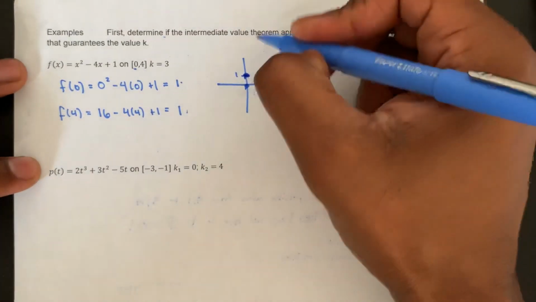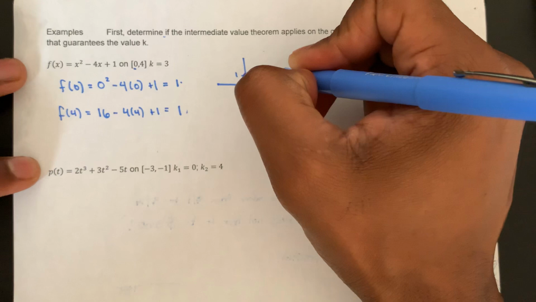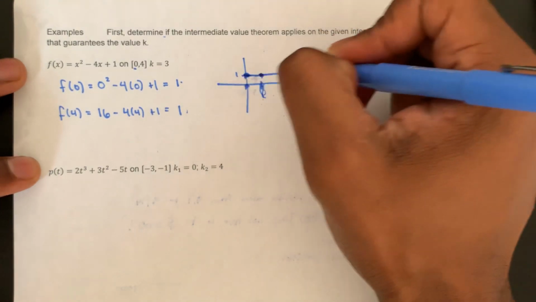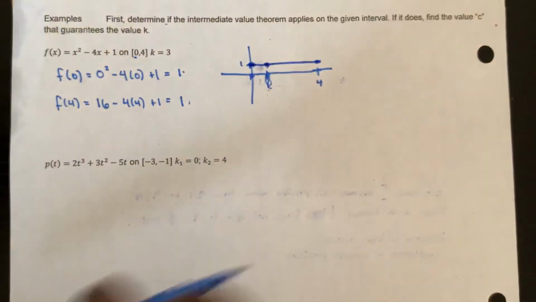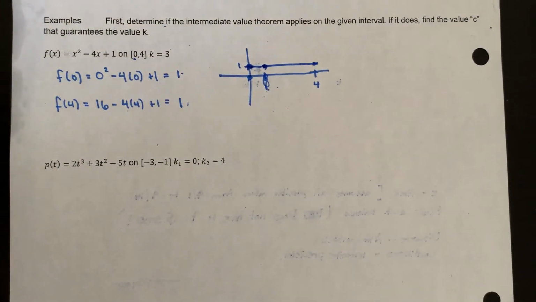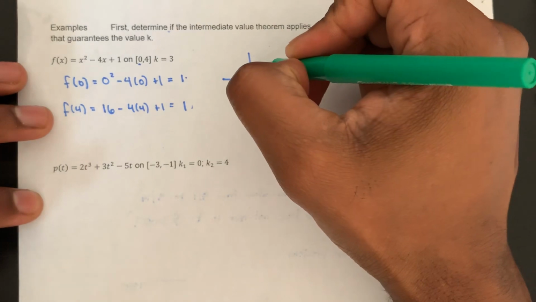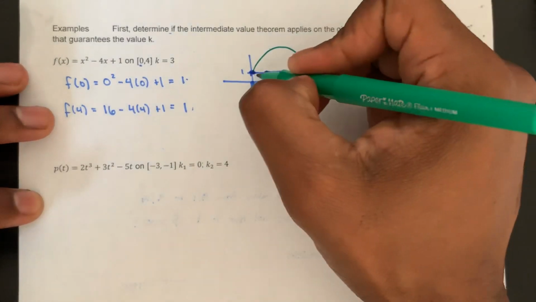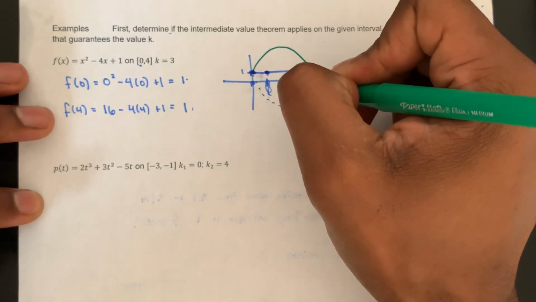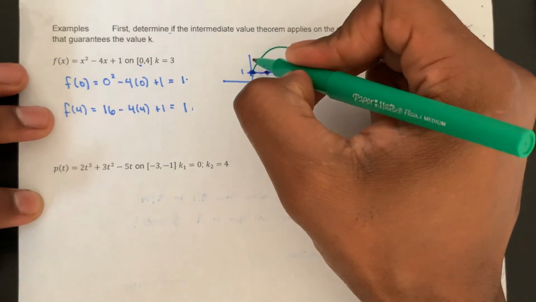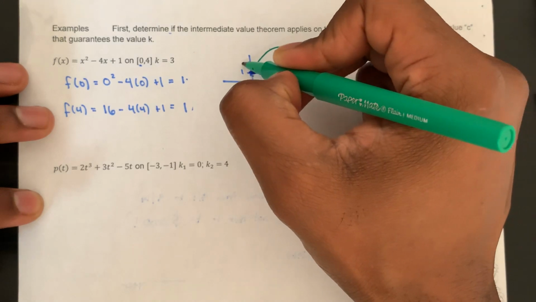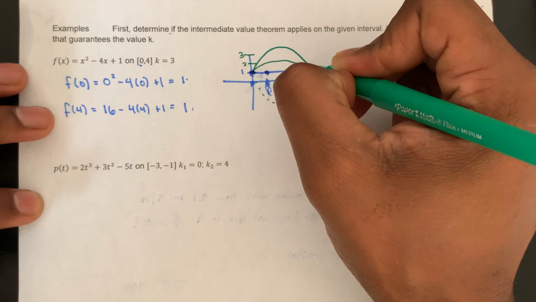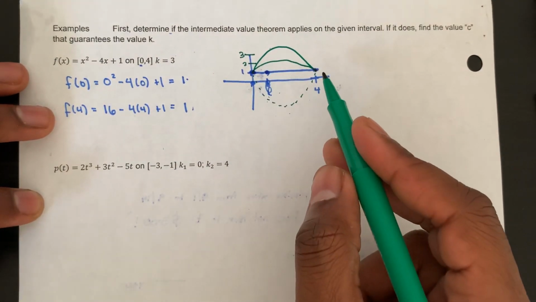So there are a couple of things that can happen. It's entirely possible that we just have a line that goes from 0 to x equals 4. It's also possible that we have a function that does this and goes to 4. We'll call this 2, we'll call this 3. It's possible that we have a function that does this, that is continuous, that still doesn't hit 3.